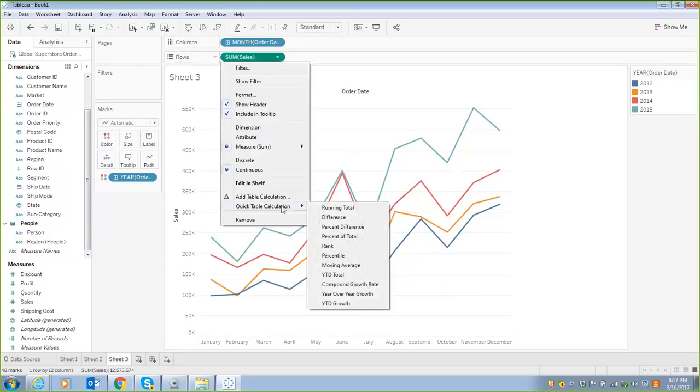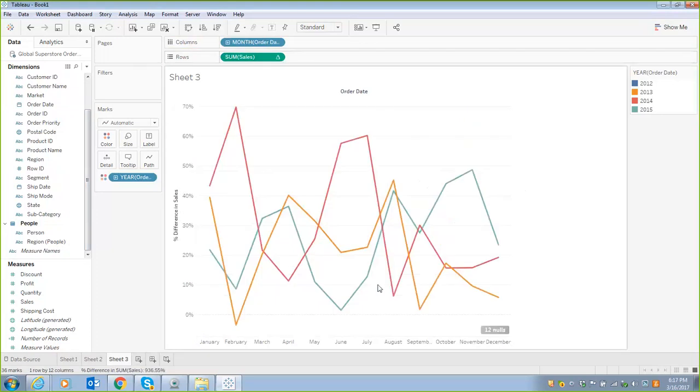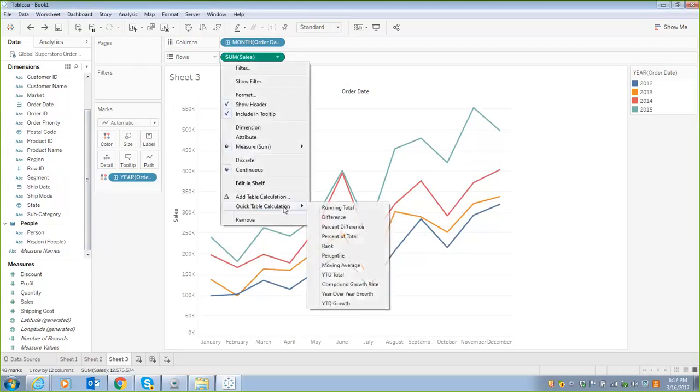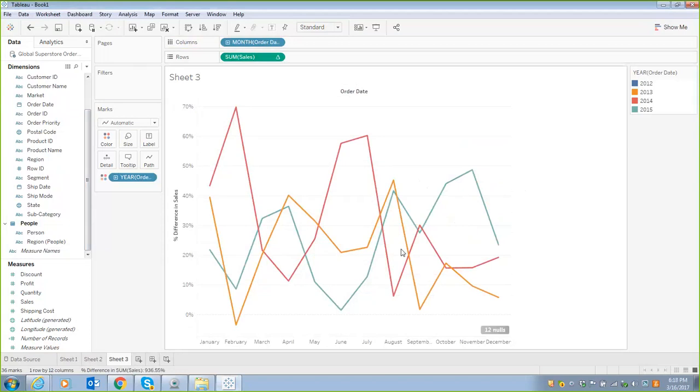Also do some quick table calculations. Now we can look at year-over-year growth. So we know how it looks for the month, but a lot of times we're concerned over year-over-year growth, right? How we did this year compared to how we did last year. So we can look at those months to see how we did the prior year.